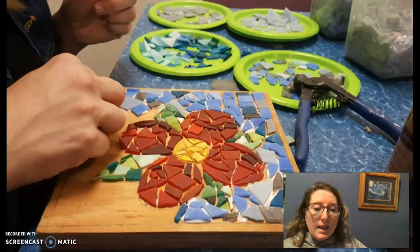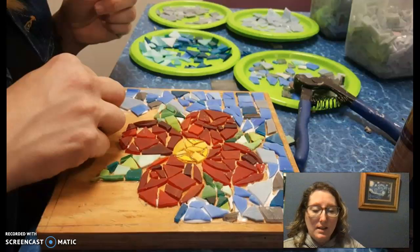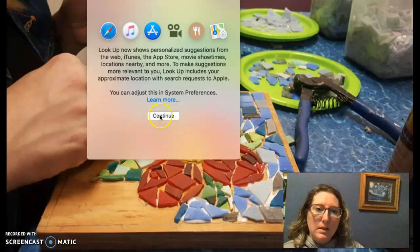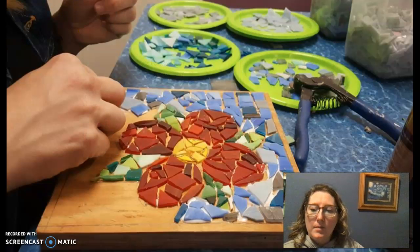We still can use glass and stones. And this is an image actually of students making mosaics on top of wood and cutting the pieces of glass to kind of fit into this image. And we can still do that. Like in our school, we have some of the supplies to do that.